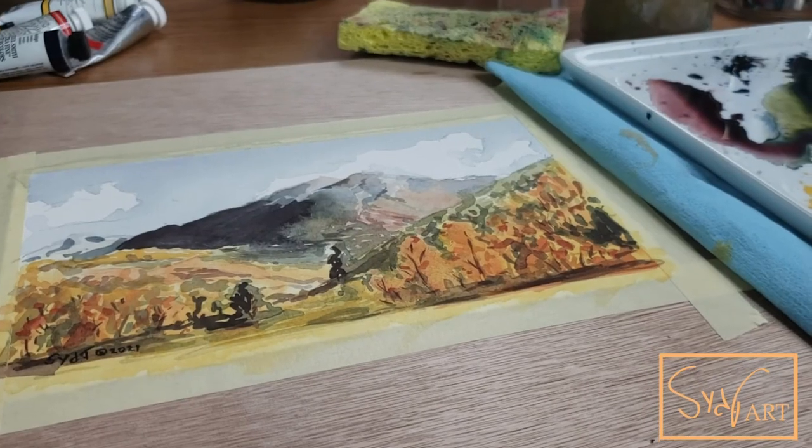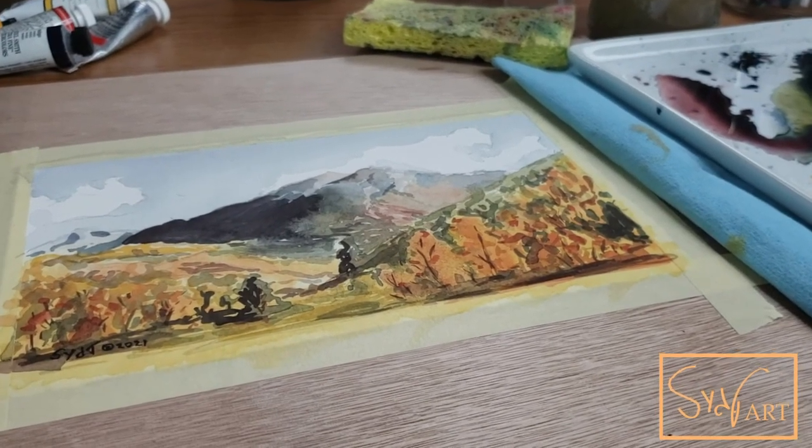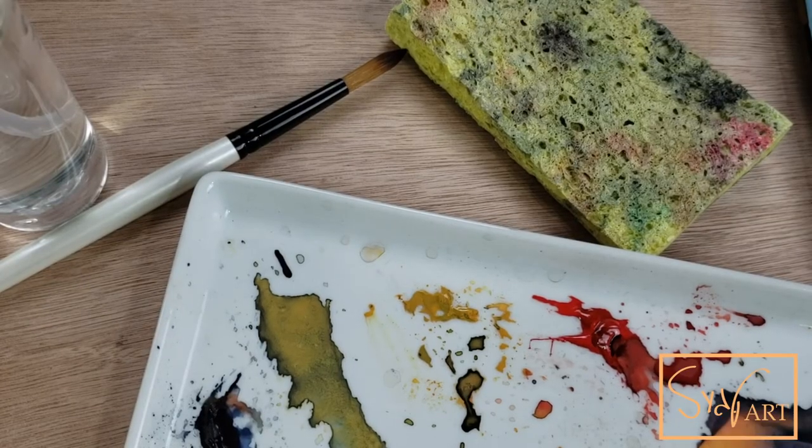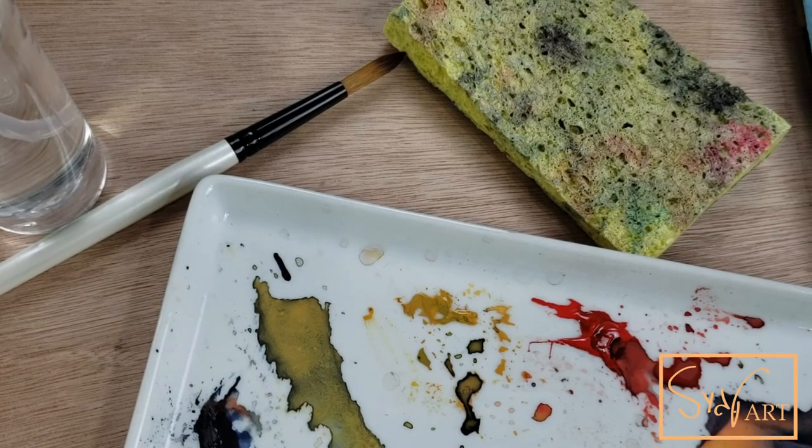So that is my three color muted primary palette limited color experiment. So I hope you enjoyed seeing a little snippet of that demonstration. It was a really fun painting to do, very challenging.